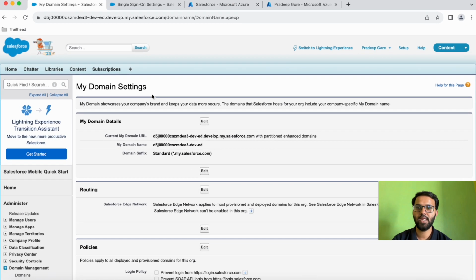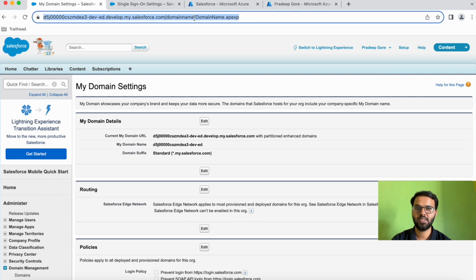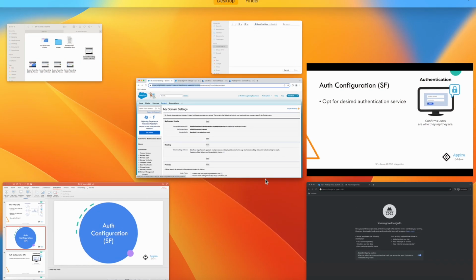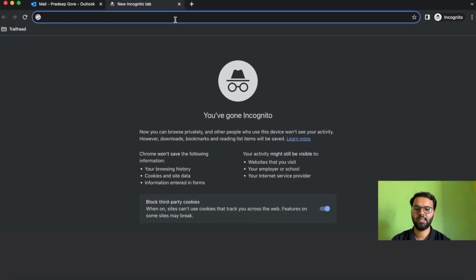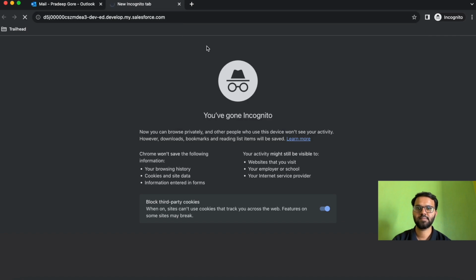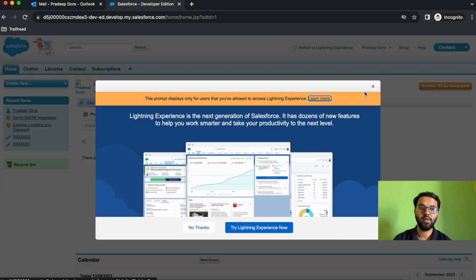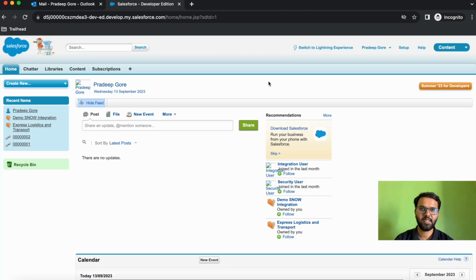I will copy the domain name from the instance URL and in the incognito window I'll paste it. Okay, this confirms our last step of testing. With this last step of successful testing, our integration has been completed.